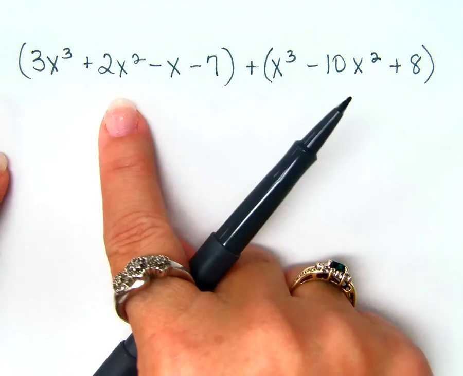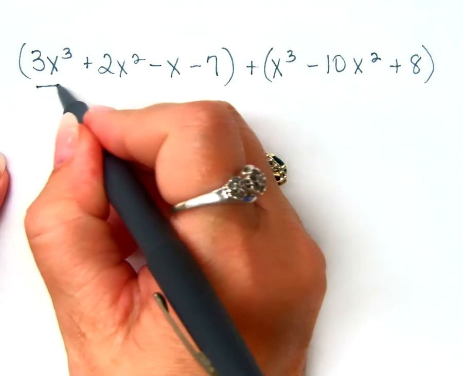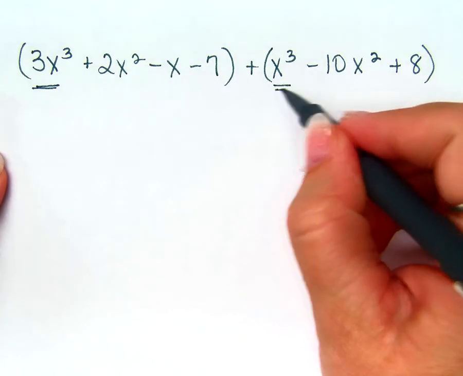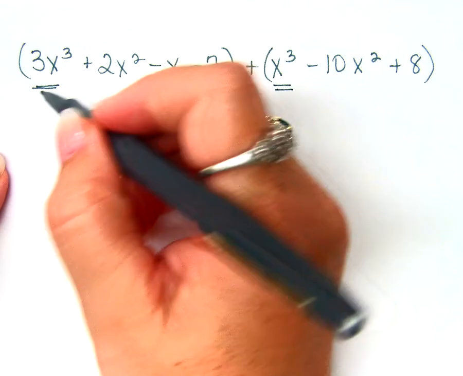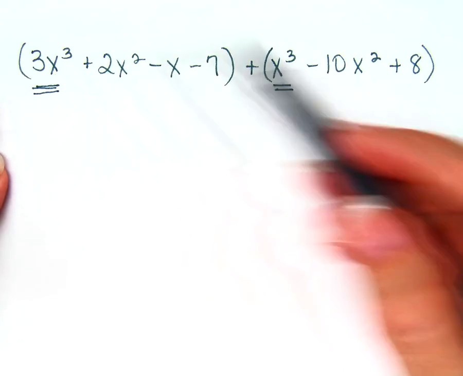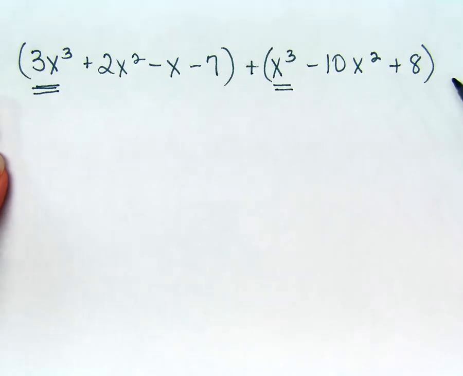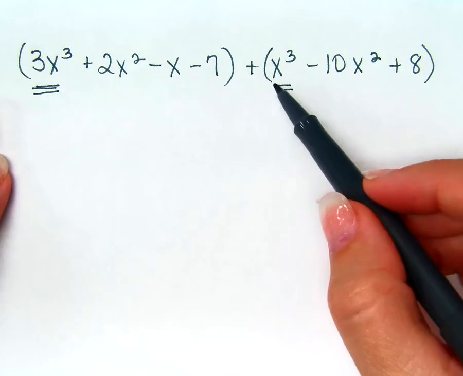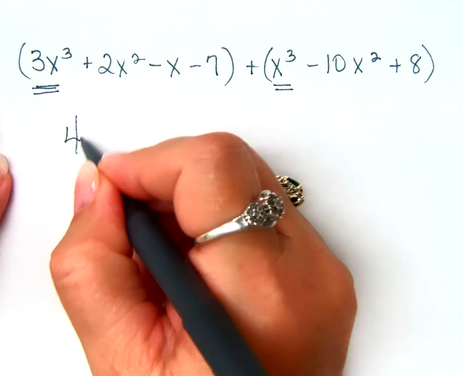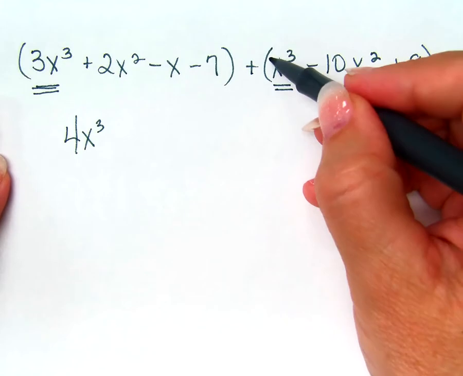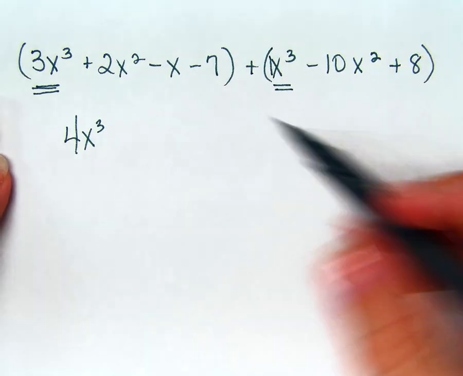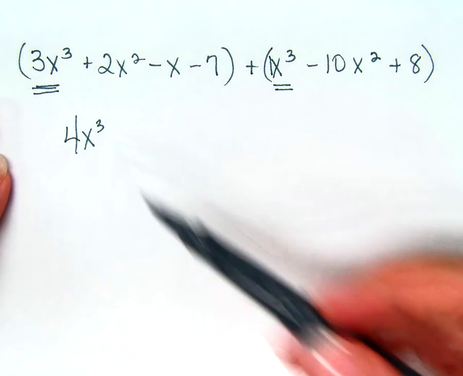When we add polynomials, you know that we add like terms. You've done this before in at least Algebra 1, if not earlier than that. I've got an x cubed term and an x cubed term, and remember that since we're adding, these parentheses don't really make a whole lot of difference in the problem. So 3x cubed and x cubed gives me 4x cubed, because I do have one x cubed right there, but I keep the same exponent as I had before.